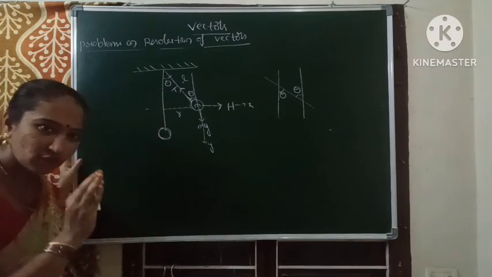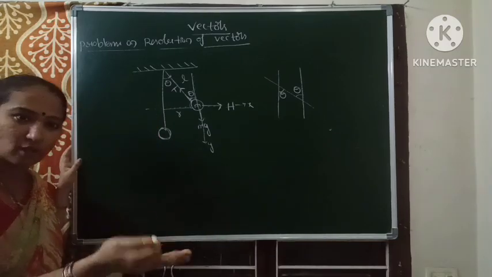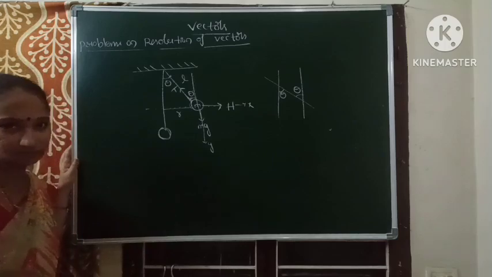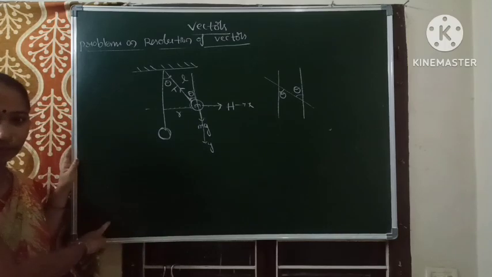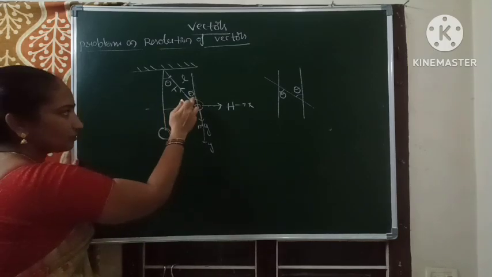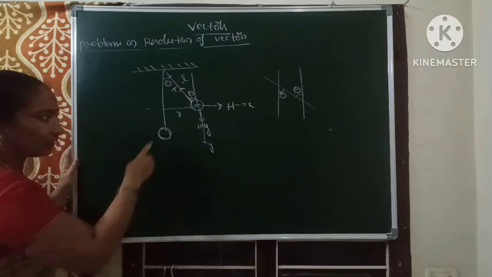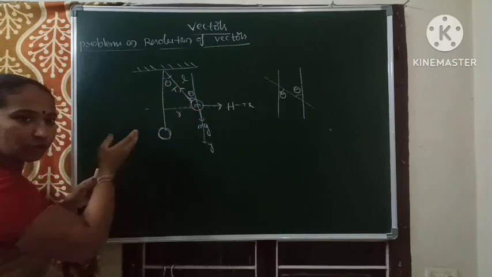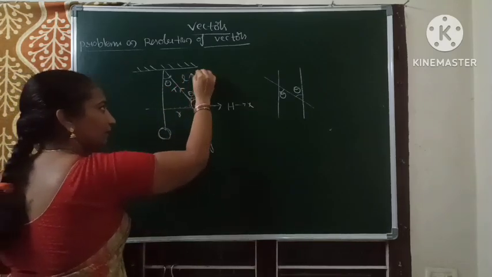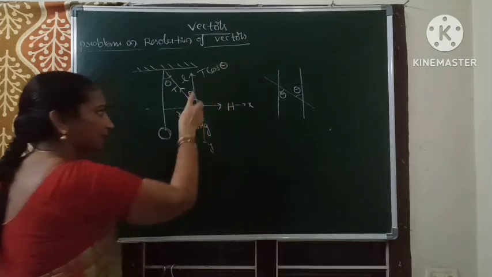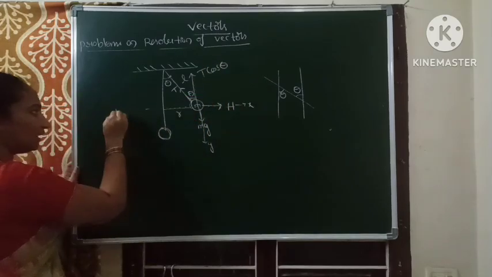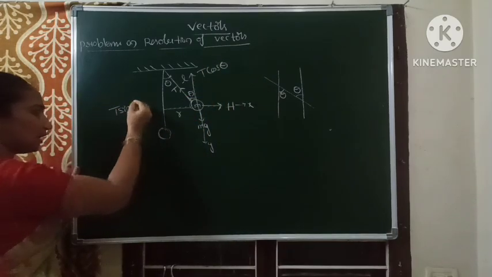Once you know the position of theta, you know which one is cos and which one is sin. We learned this already in the earlier example, right? So here it is a touching angle theta. This entire tension is resolved into two parts. In the upward direction it becomes T cos theta, the touching angle. Then the remaining one is T sin theta. Completed.